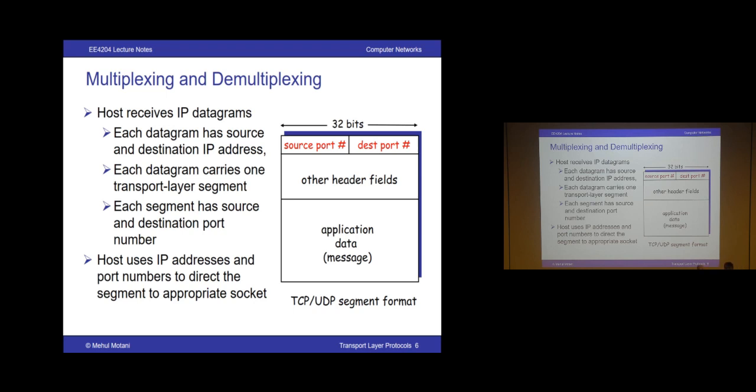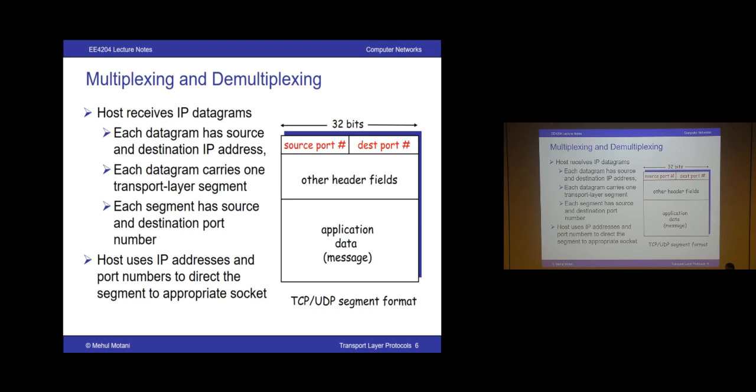Then what has to happen on the reverse link? When the data meant for the movie running in YouTube in Chrome tab 1 comes back, it has to make it back to that tab. When my email packet comes, it has to make it to my email client, right? So a demultiplexing has to be done.